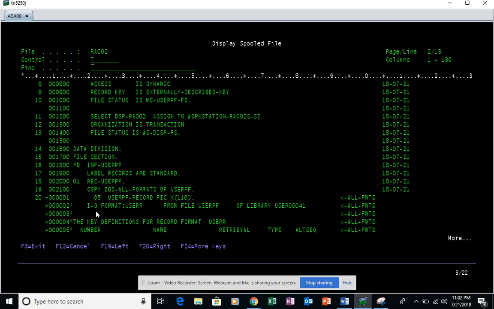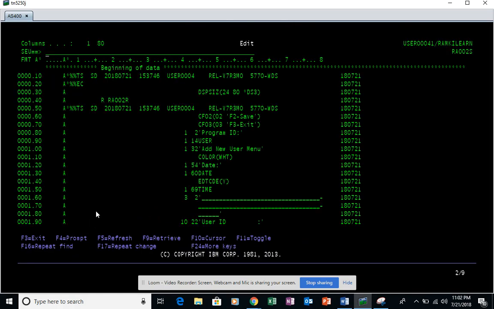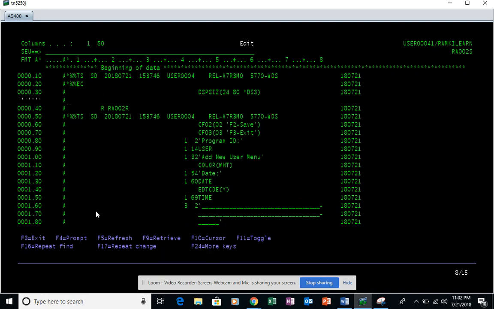Now let me first go and define this RA002. Let me add one line at the top, maybe after here, for the indicators. Just follow what I'm saying: INDARA, the indicator area, needs a separate indicator area.